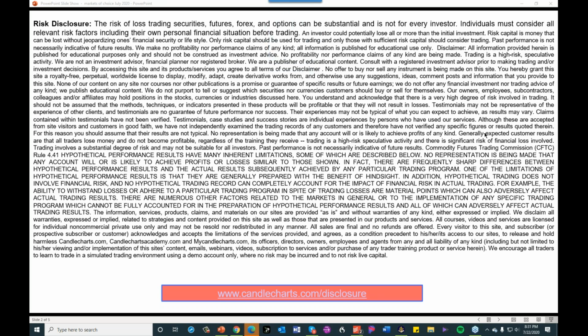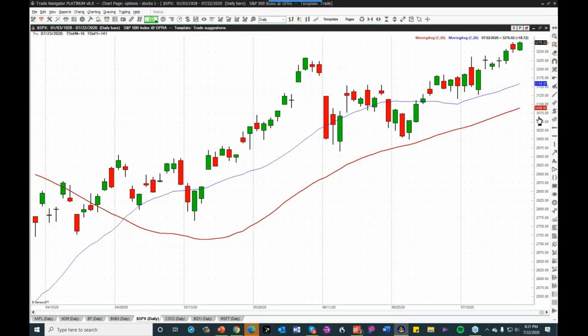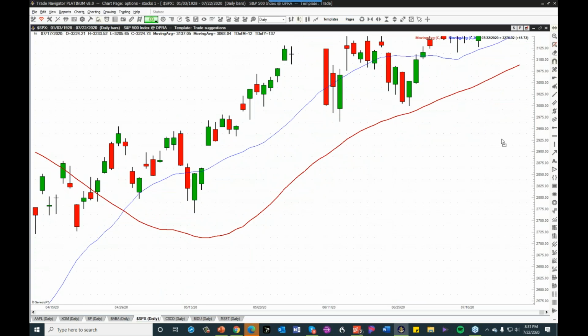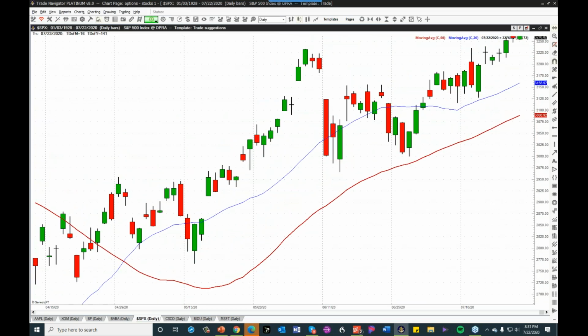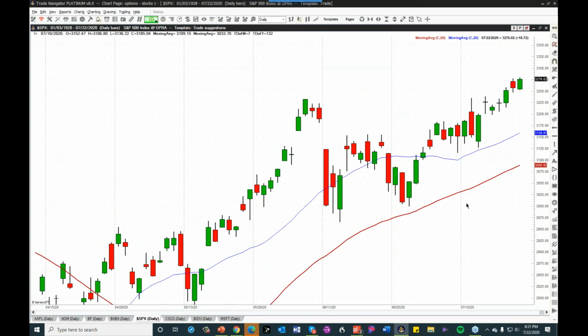So let's start with the first request. Okay, and that's the S&P. Expand it here, and just let me make sure that we're seeing what you're seeing. Good. Okay, so the S&P at all-time highs now. And this old resistance, if the market is good, should become a support area. That's based on change of polarity.